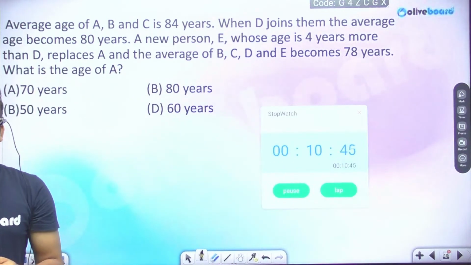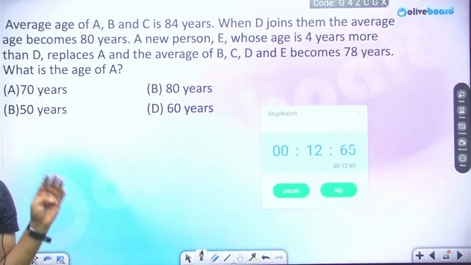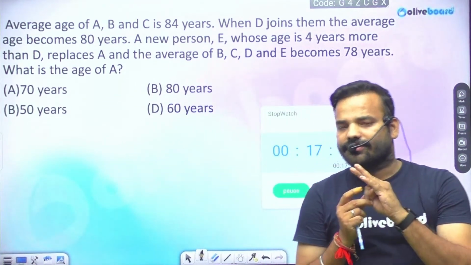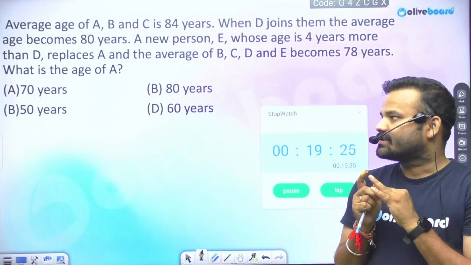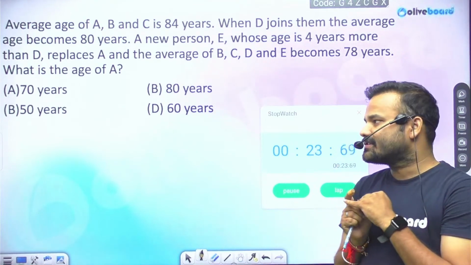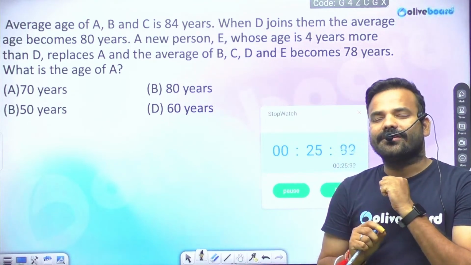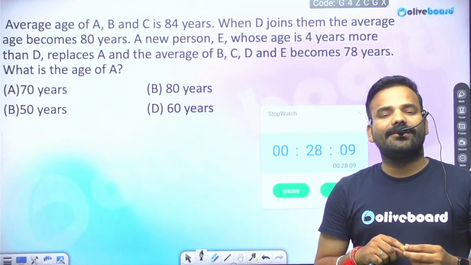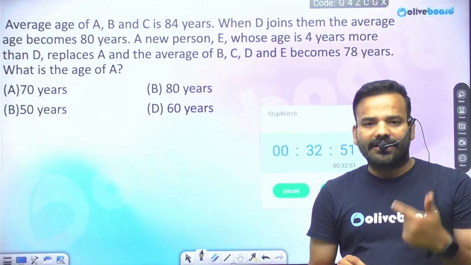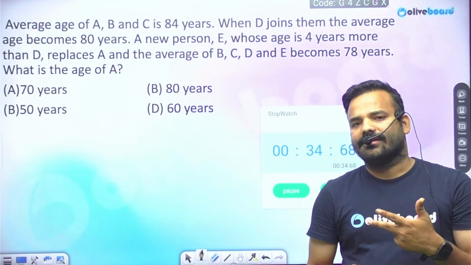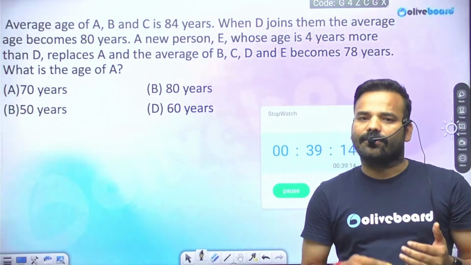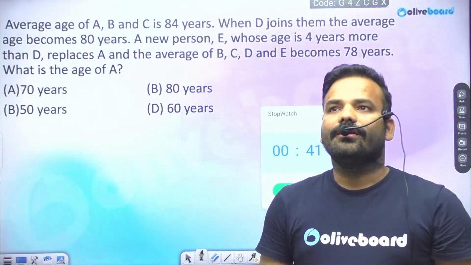Even this is a question of average. We had a percentage question, a profit and loss question, 2 average questions, 1 caselet based on time and distance, and 2 questions of allegation and mixtures. So in mains examinations you will be getting DI, arithmetic and caselets. The moment your arithmetic part is strong, your caselets will be stronger and hence your DI part will also be stronger. Make it strong.